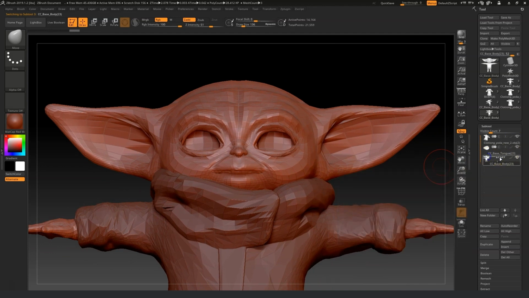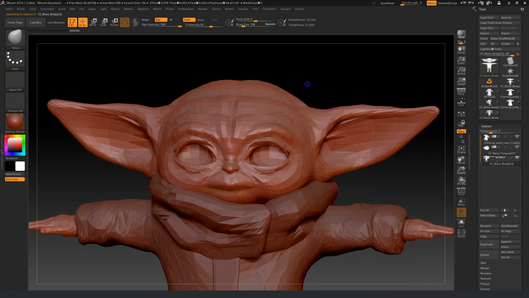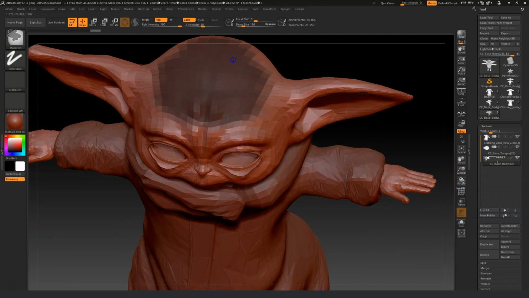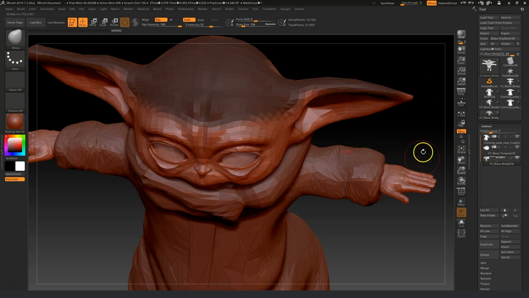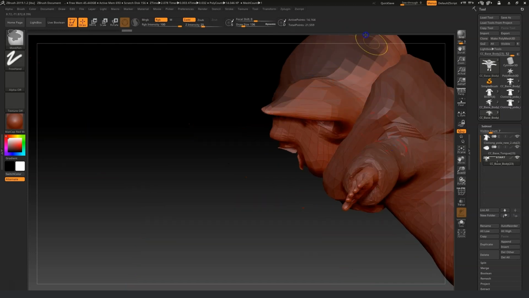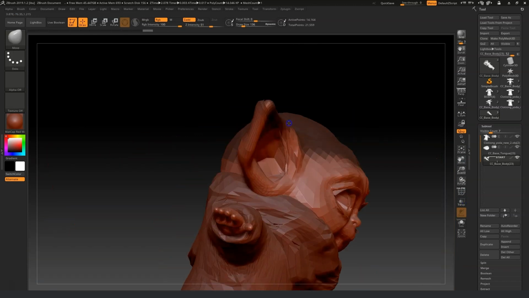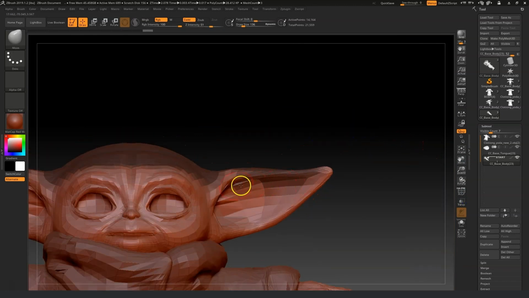So if we select this layer, we mask where we want some hair to be. As we know, he's got some little fluff around his head, so over his ears up here.